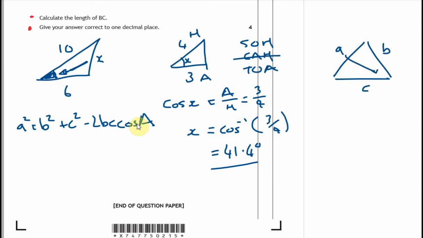So A, B, and C. What's opposite A? That's big A. What's opposite B? That's big B. What's opposite C? That's big C. So just make sure you follow that convention. If we knew what this angle in here was, and you used that angle for the A in the equation, so say the cos A was that, and that was your A, that'd be wrong. You need to make sure it's opposites.